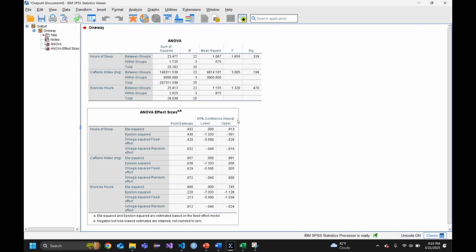Now we're looking at the confidence interval. Well, what is that? Sorry, the lower bound right here and the upper bound represent the range within which the true effect is likely to fall with 95% confidence. So our interpretation is, a narrow range indicates a greater precision in the effect size estimate. A wide range suggests greater uncertainty. And if the interval includes negative values, it might indicate that the effect is weaker and not reliable, like we have these guys right here.